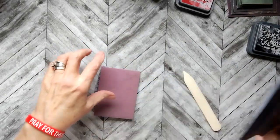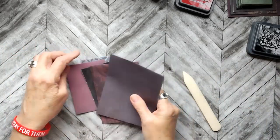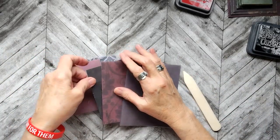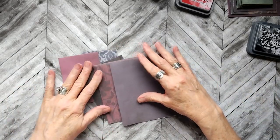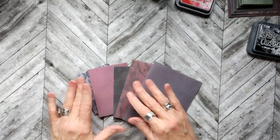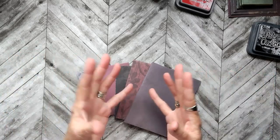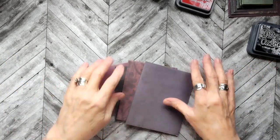Now if you get any white edges on any of them, you can trim those off if you didn't get them cut straight to start with. I'm going to also make sure that I link down to Natasha's video below so you guys can see how she did it as well. As you see a pattern here, black, red, that is the theme colors for my poetry inspired journal.